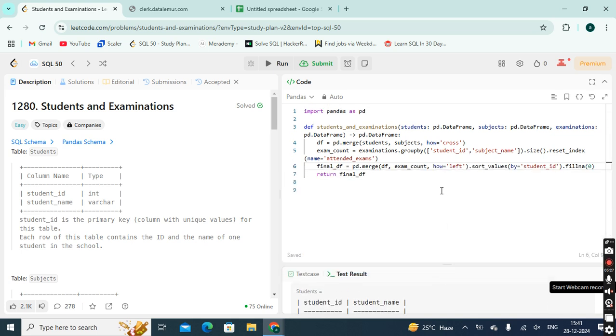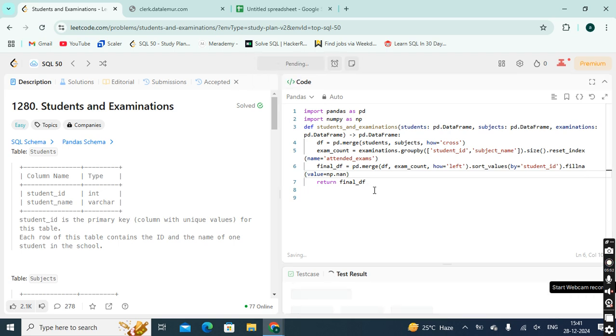So let me just recall what I have done here. First part what I did was, okay guys, one more function I can show you here. I have also tried this part. There is another library in Python which is NumPy. So if you want, you can also try this way. This is almost the same method, guys, where value will be np.nan. So what it will show is, you can see here.